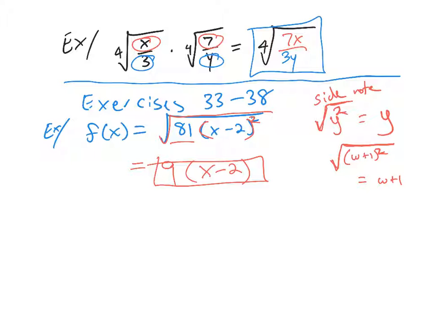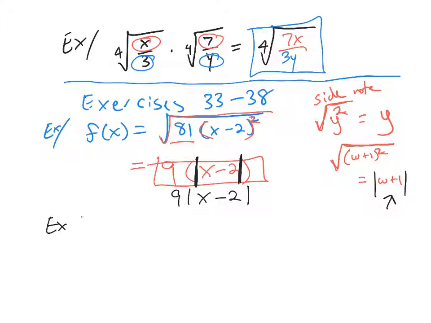And last class we said make sure it's an absolute value, but today, because we're getting our introduction into these problems, on some of these we're going to assume that they're positive numbers. But right now, we don't know if they're positive. That's not given. So because we don't know if they're positive, notice this piece we have the absolute value. So let's stick this x minus 2 inside the absolute value. So I don't even need that parenthesis. It should look like 9 times the absolute value of x minus 2. Again, they don't tell us that x is a positive number or that x minus 2 ends up being positive. All right, let's do another one.